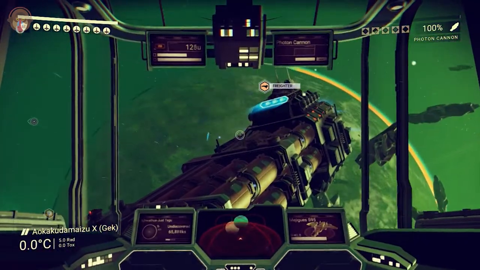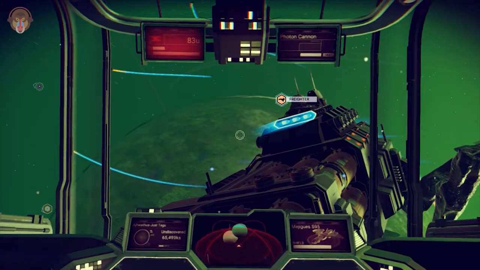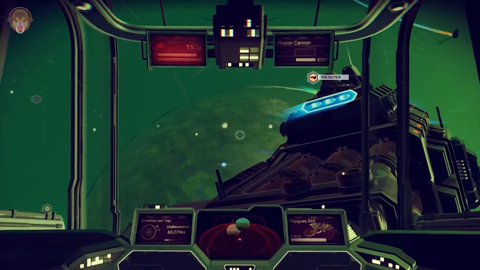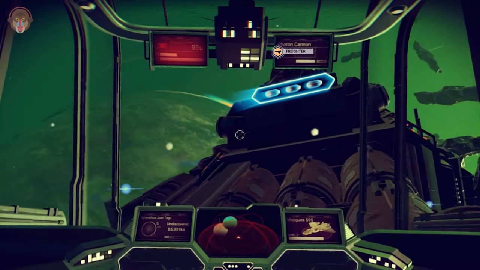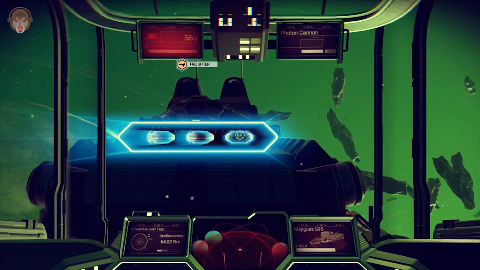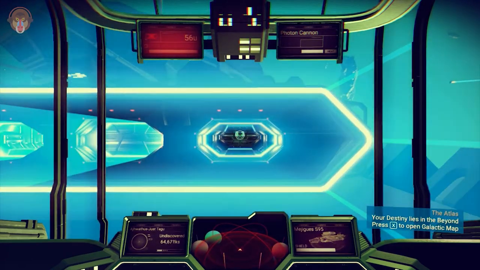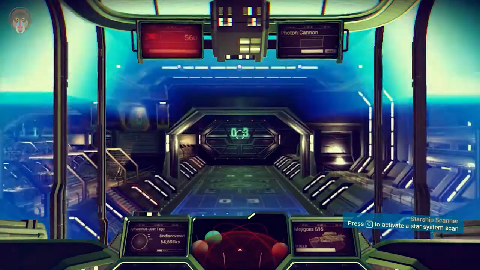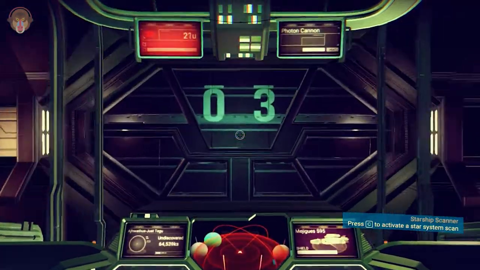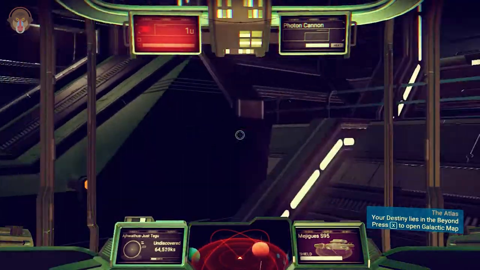Okay. So, let's go into one of these guys and explore and see what they look like on the inside. I've never been in one. And I'm pretty sure you could not enter one in the previous patch or the previous builds. But this is new for me. Very new. Coming in for a landing. Oh, this looks awesome. Let's take a land. Turn around.